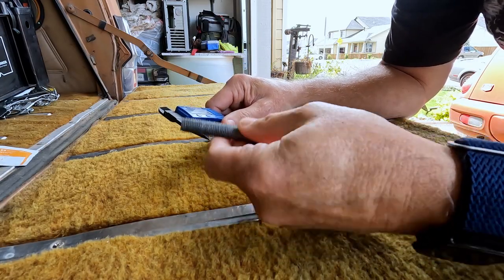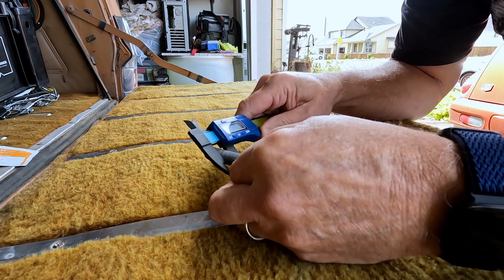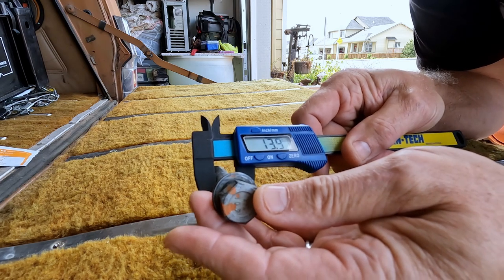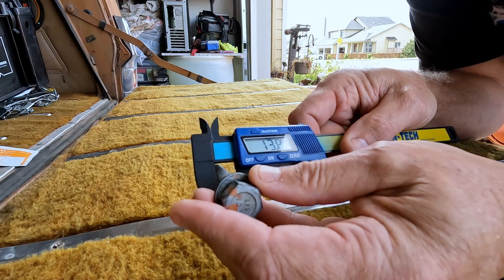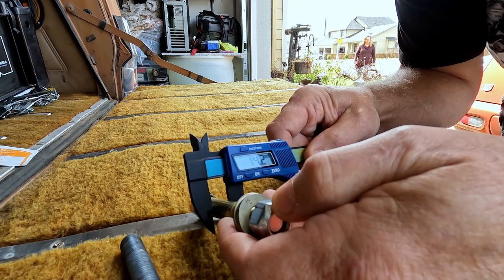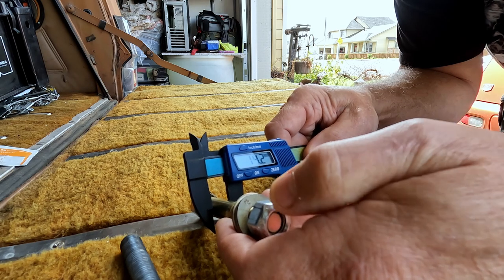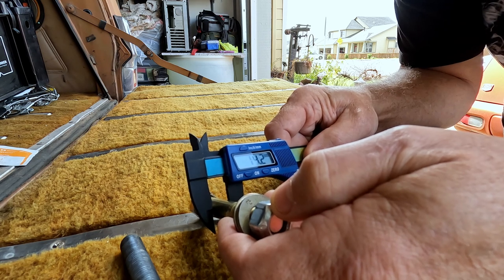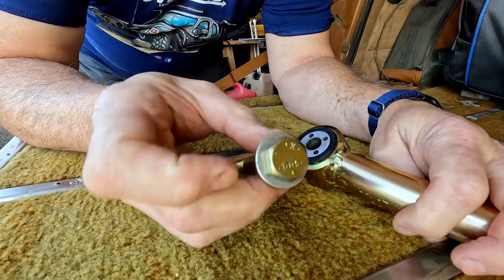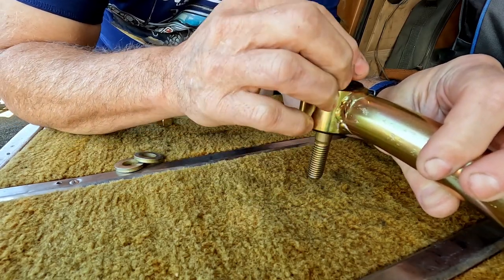Here's the problem with the stock hardware: this is 14 millimeter hardware, this comes on all Jeeps. The problem is it measures around 13.8 to 13.9 — somewhere around 14 millimeters. The 9/16 hardware is 14.2 millimeters — that's almost half a millimeter, and on a microscopic scale that's like the Grand Canyon. That's why I changed this stuff out — it gets rid of that much clearance, that much slop. And make sure when you get 9/16 you get Grade 8. That will eliminate another fail point, another wobble point, another looseness point.